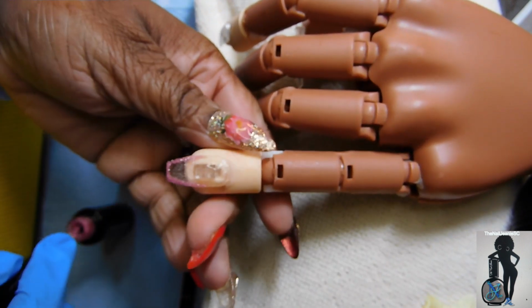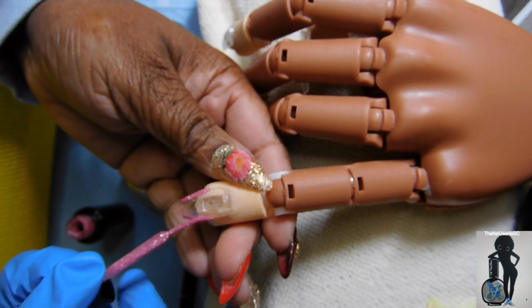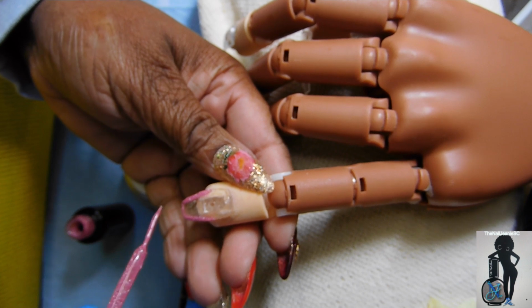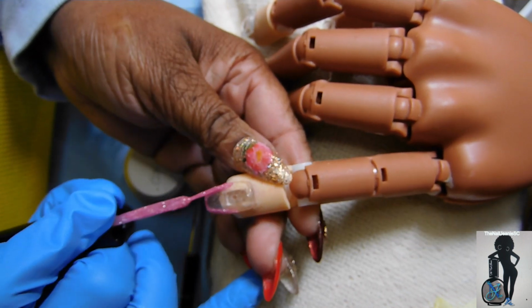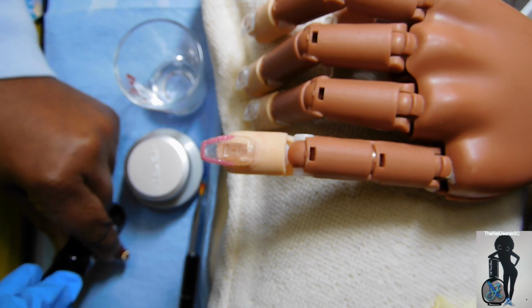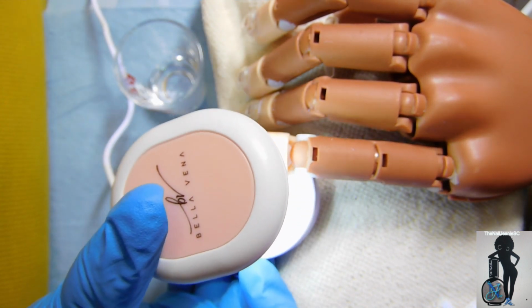So here I'm just going back over the outline just to give it more pigment for a second time. So when I do encapsulate, my reflective gels still come through. So that's what I'm doing here. And I just wanted a simple design, something just for this one-on-one.